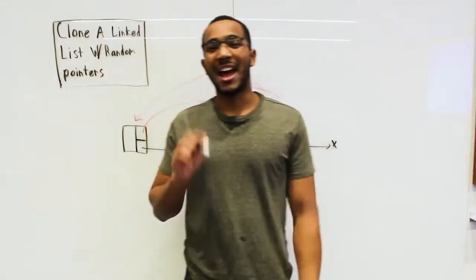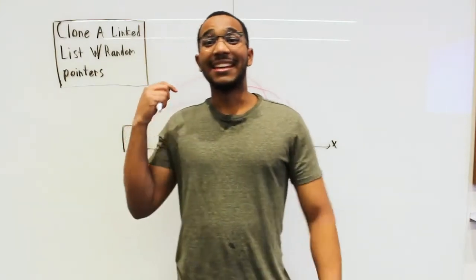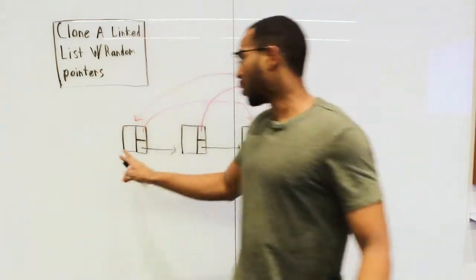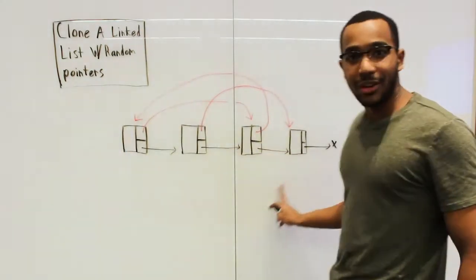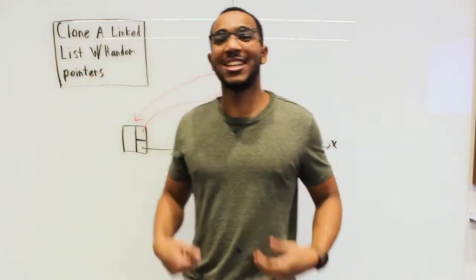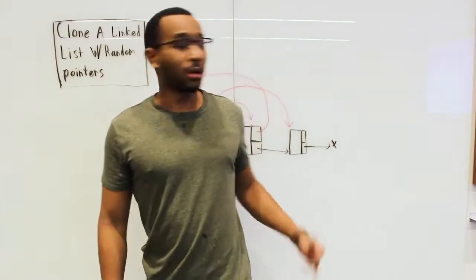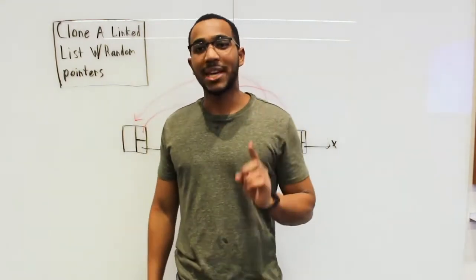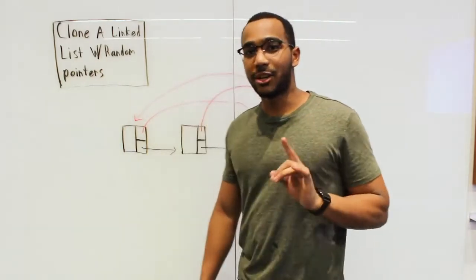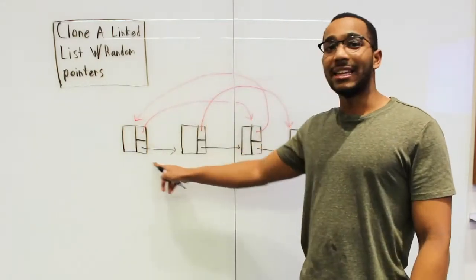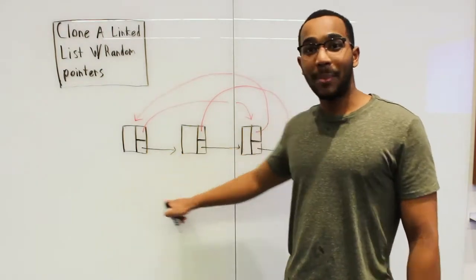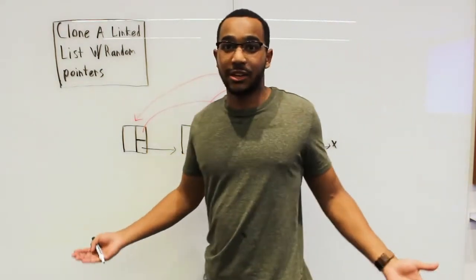All right, so now let's look at the linear space solution. Both the optimal solutions are going to be linear in time. We're going to have to touch every node in the original list, we're going to have to expend linear time in order to make a deep copy. But where we can optimize is space. So we're going to do linear space because we're going to hold a linear amount of mappings. When this list gets arbitrarily large, our mapping amount is going to scale in a linear fashion.